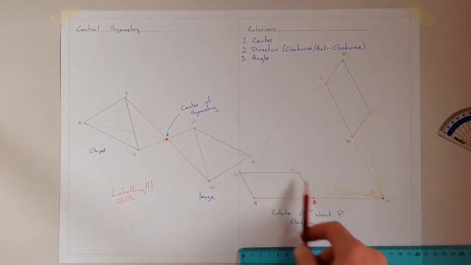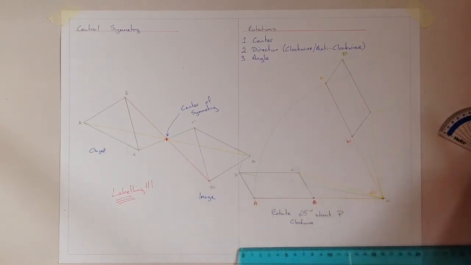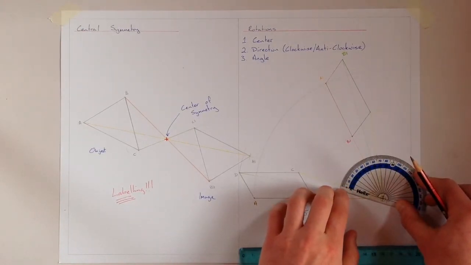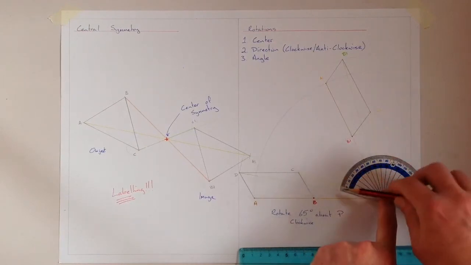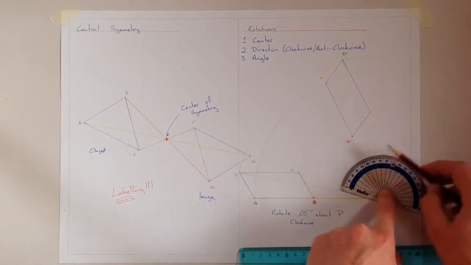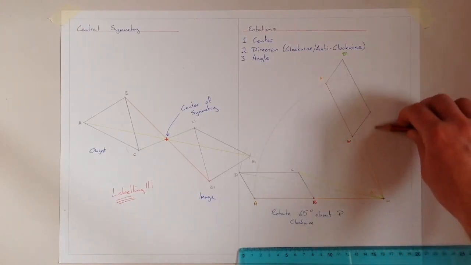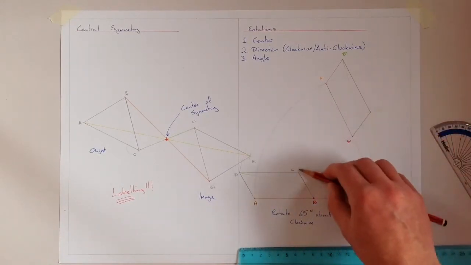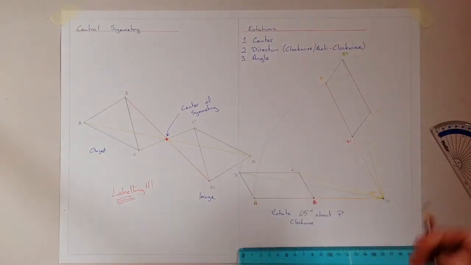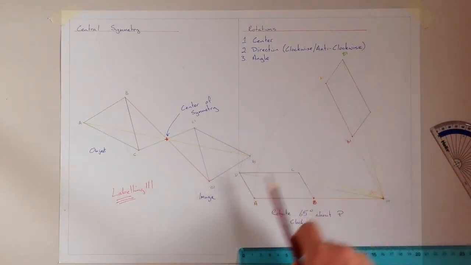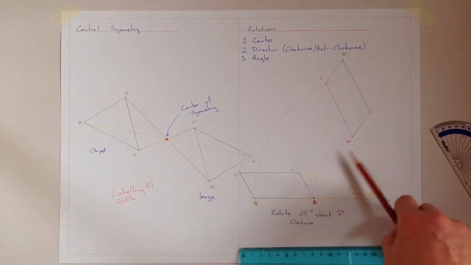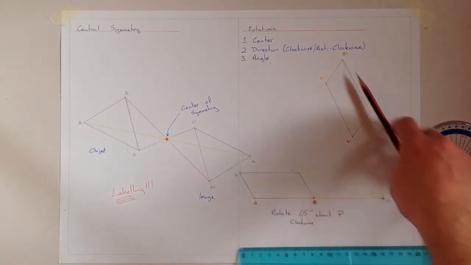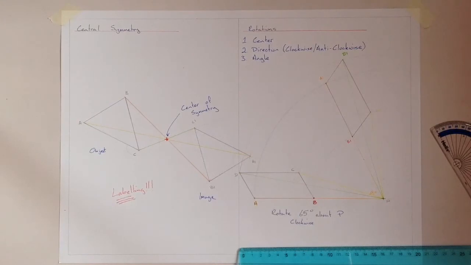Then finally, the point C comes back again, joining point C up to the point P. I measure my angle of 65 degrees using my protractor, so 10, 20, 30, 40, 50, 65. Draw my second line up here, so I get my second yellow line coming up here. I swing from C up onto the yellow line there, and I get to point C1. Now, because I've labelled everything in this, it's very easy for me to join them back up again. So A to B to C to D, and again A, B, C, D, and once you have it labelled, it's very easy to do that. Okay, and that is a rotation.